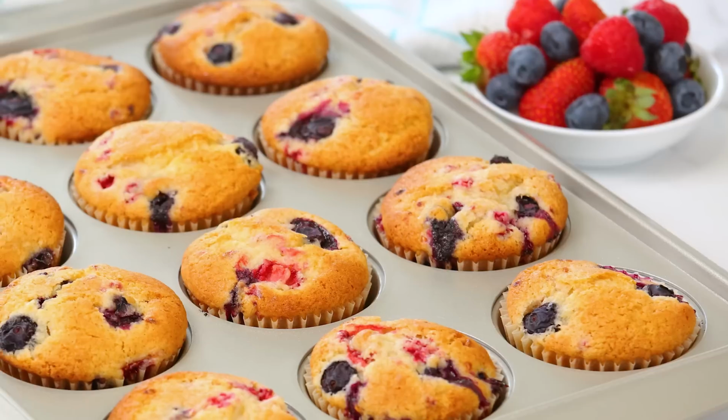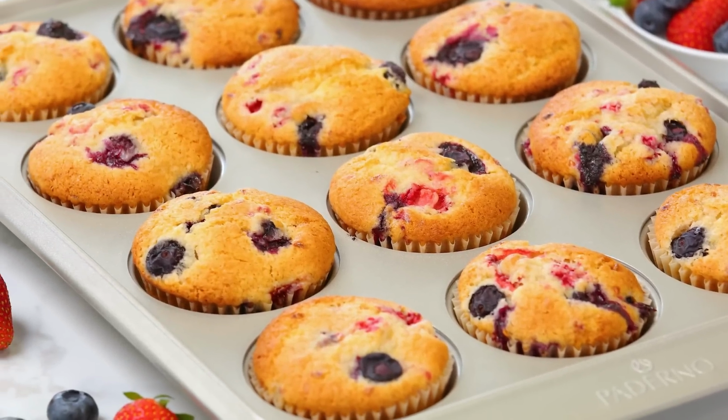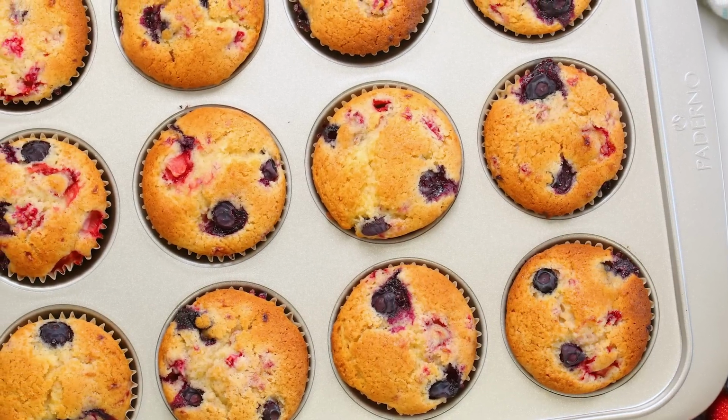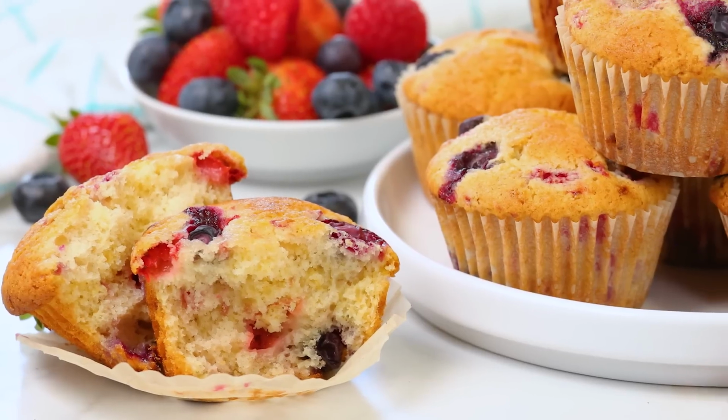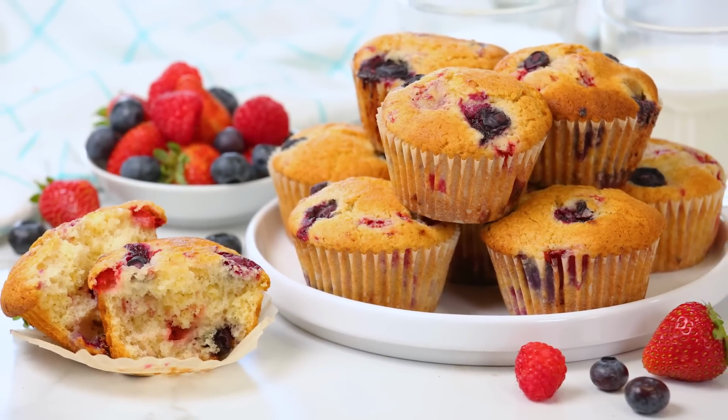Hello, lovelies. If you are looking for a delicious way to use that bounty of beautiful berries you picked up at your local farmer's market, then look no further than these absolutely amazing Triple Berry Muffins. They are soft and fluffy, nice and golden on top, and bursting with incredible berry flavor. And they are super easy to make, as with most of my recipes.